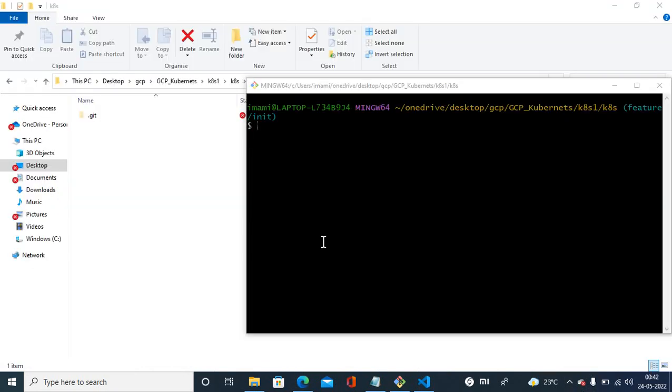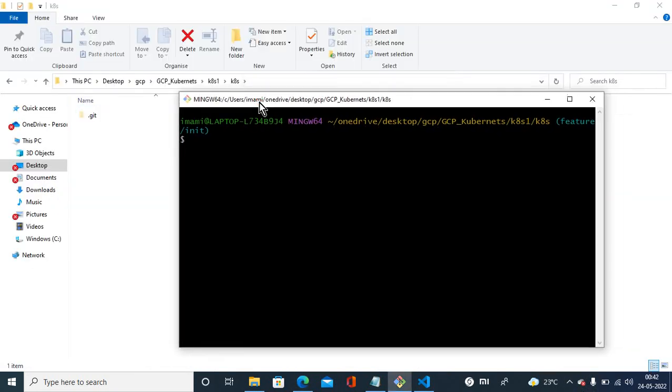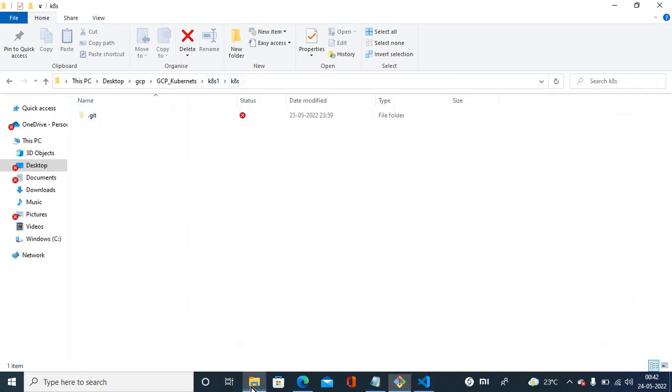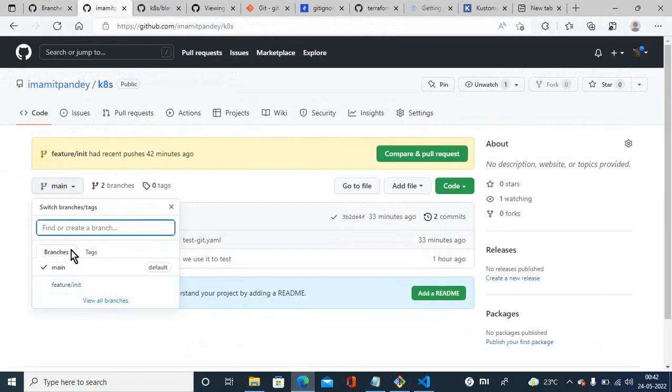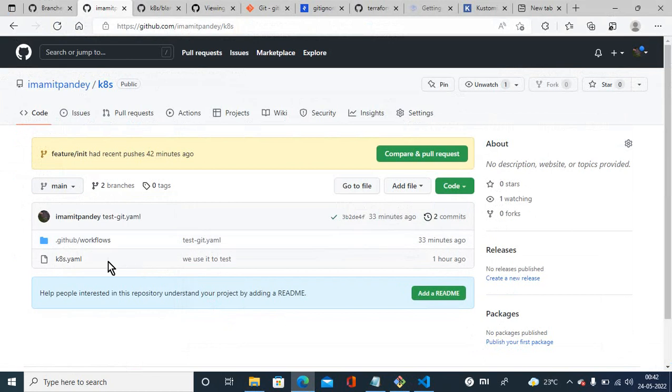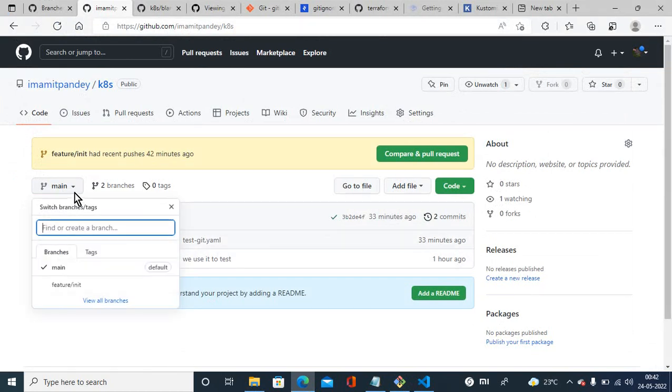For the practical purpose, I am in the K8s repository. Here, there is nothing in my repository locally, but when I go to the remote location, I can see there are two branches, and in each branch I have some files.